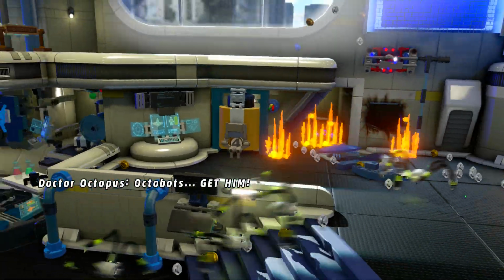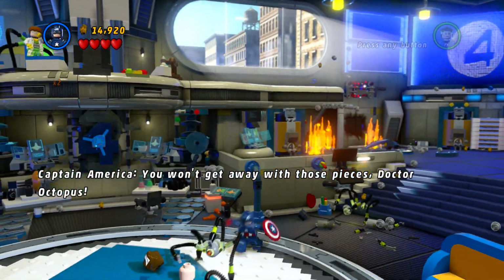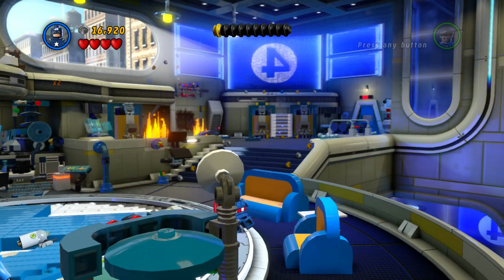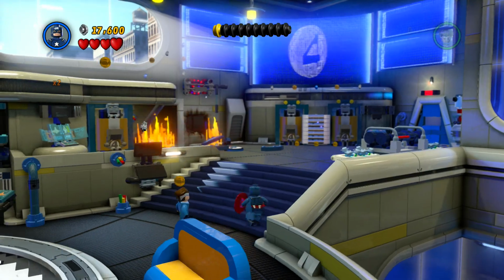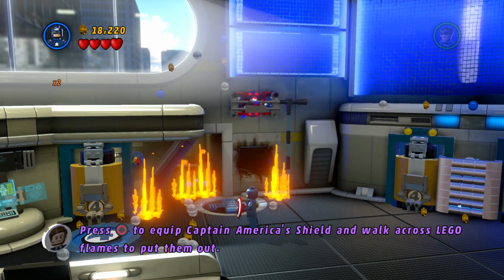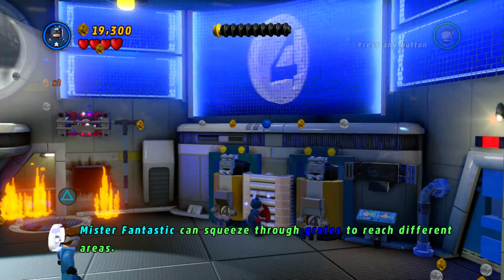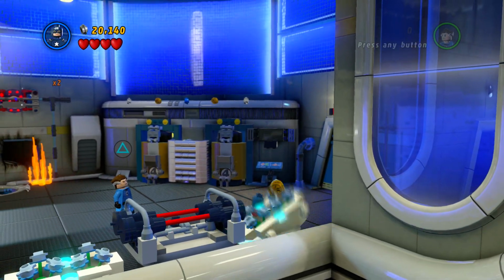We got some more little Octobots. I said Spider-Bots earlier. You won't get away with those pieces, Dr. Octopus. Whoa, that went flying up high. If you're wondering, yes, I do have two times two on bolt pickups, which I got from a code. You know what? You can't use a code, Rain. That's cheating. Nope, not cheating. And the in-game music is kind of loud. I don't know. Might need to fix it up.